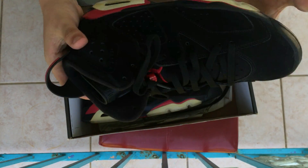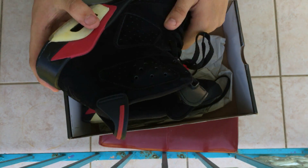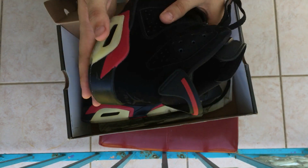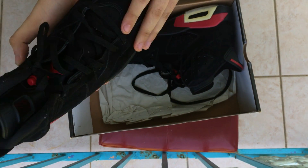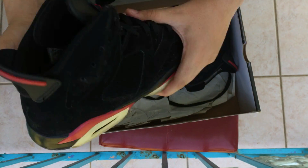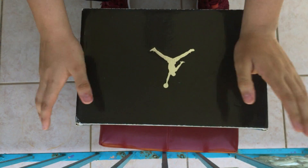Next up, these are Varsity 6s — these shoes are in extremely good condition in my opinion. If I'm not mistaken, this is the 2009 release. It's just clean. Has some yellowing, doesn't bother me at all — a little clean on the soles, but overall the shoe is really, really clean. Little good condition, no separation. If any of you want these, let me know. If these don't sell, I'll keep them for myself. These are size 10. Let me know on those.